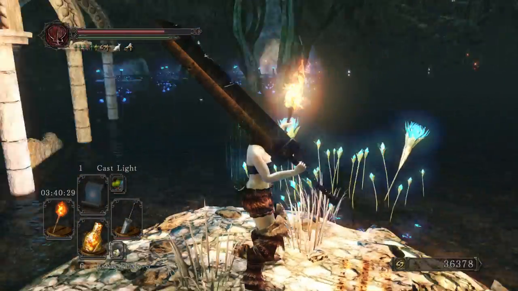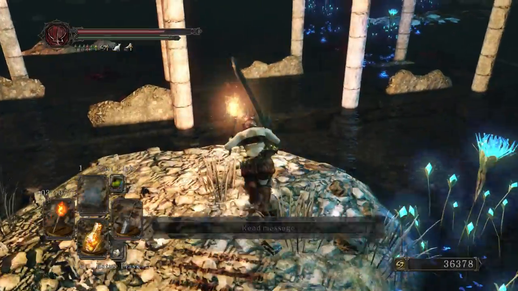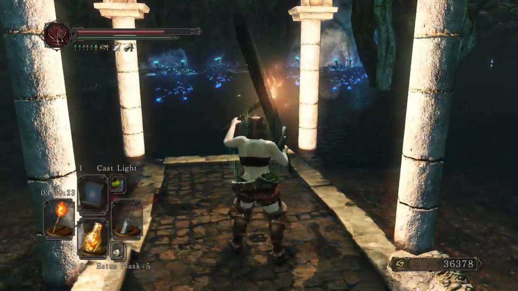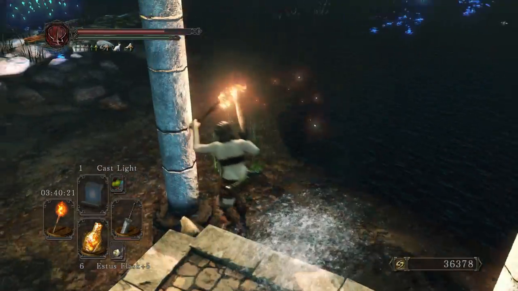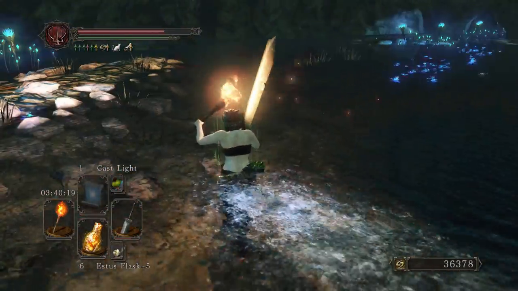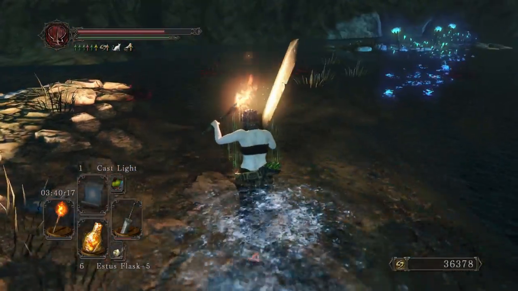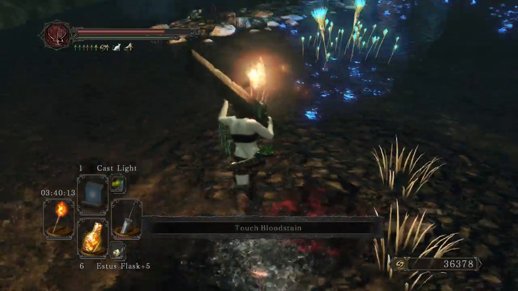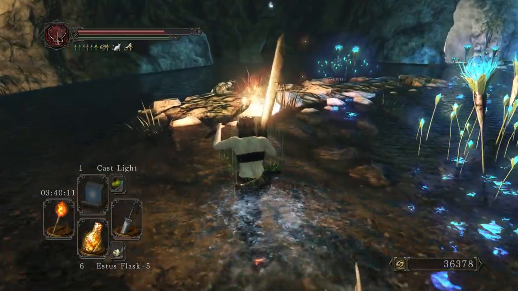Alright, I think it's not going to be too far to our next bonfire, so I'm just going to hang on to the torch for now. And I'm very impressed with Salad's ability to roll through the water without getting her torch wet. It is Monster Girl powers. That's what it is. It's got to be the costume.